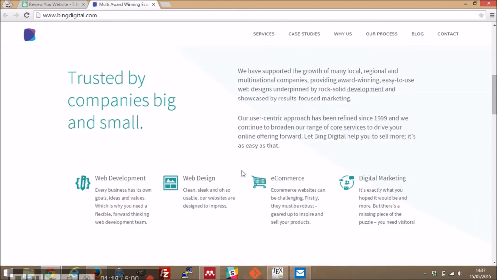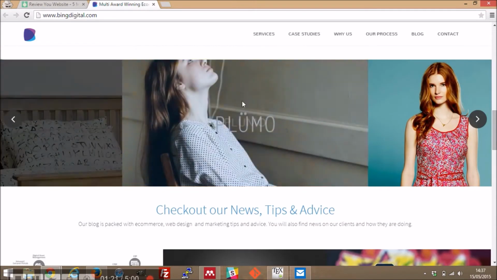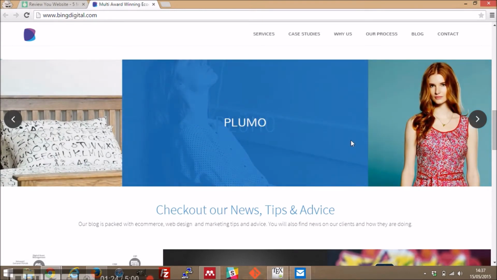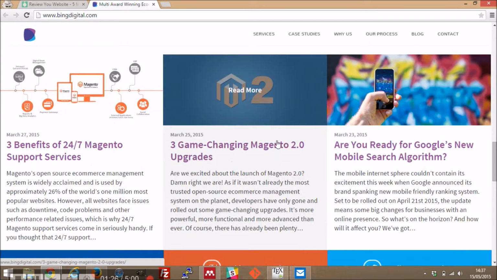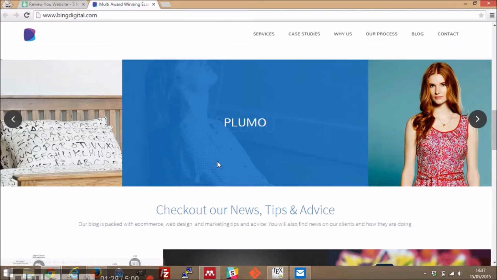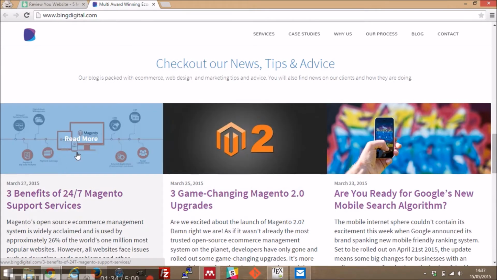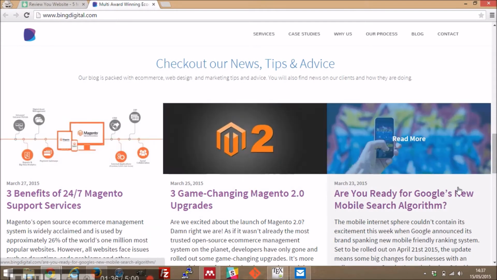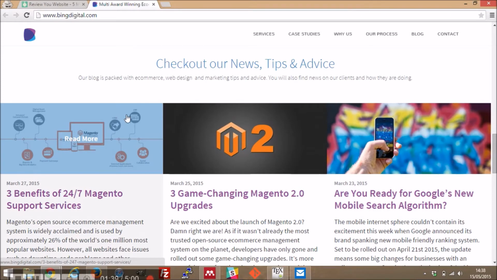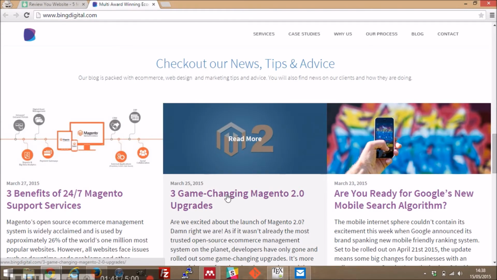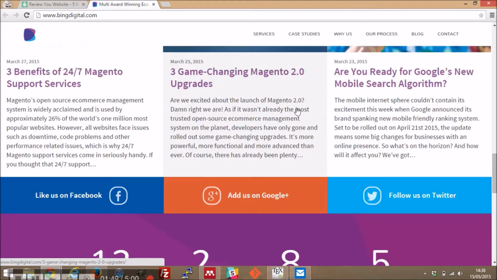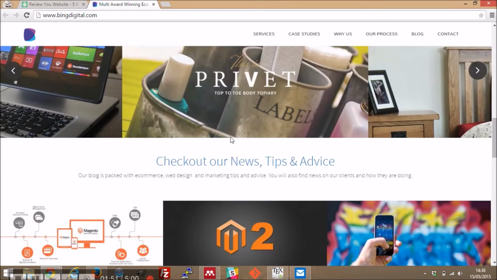So this is what you do, this is who you are, this is your previous work, or an example of what you do, and this is your blog. But there's no distinction between them, and it took me a while to understand what these sections were linking to. Without clicking in them, were they articles about your company? Were they articles you wrote? They're obviously the blog that your company writes, and it just took me a little bit of time, so it's probably worth making that clearer in the header.